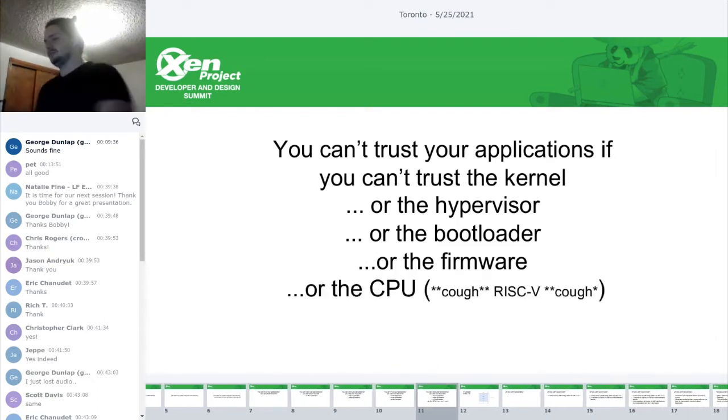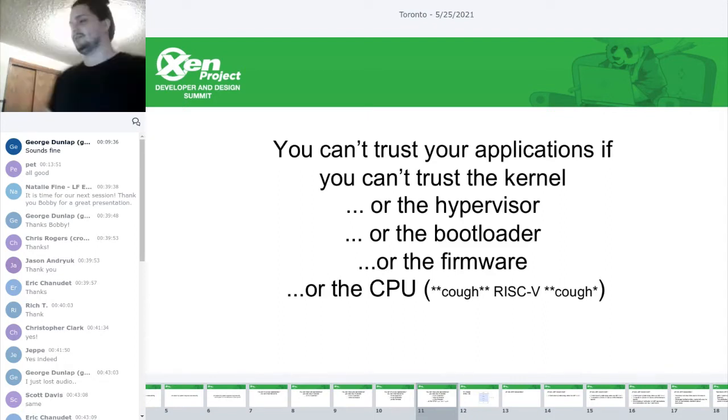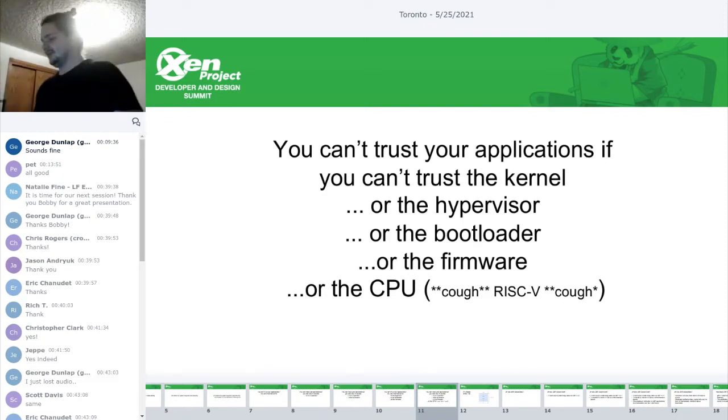CPU trust is obviously a totally different talk, but I wanted to plug RISC-V here because, one, I'm giving a talk on that here at the Zen Summit on Thursday, and there's a lot of work being done in the open ISA world with regards to CPU trust and a trusted supply chain for CPUs, now that designs are open source and auditable. But really the point of this slide is to point out that there's work being done actively at every level of the system to give that assurance of trust that we need.